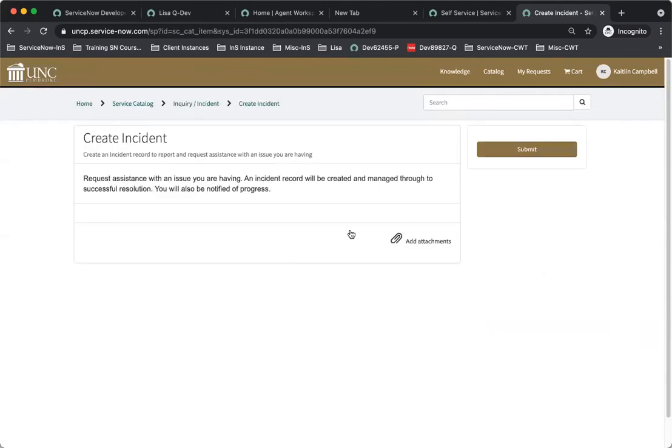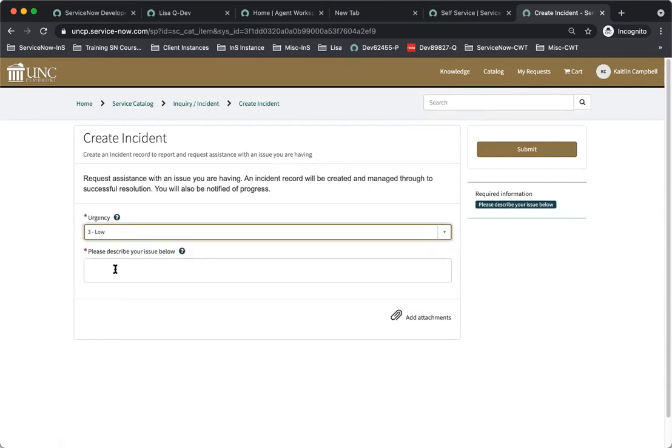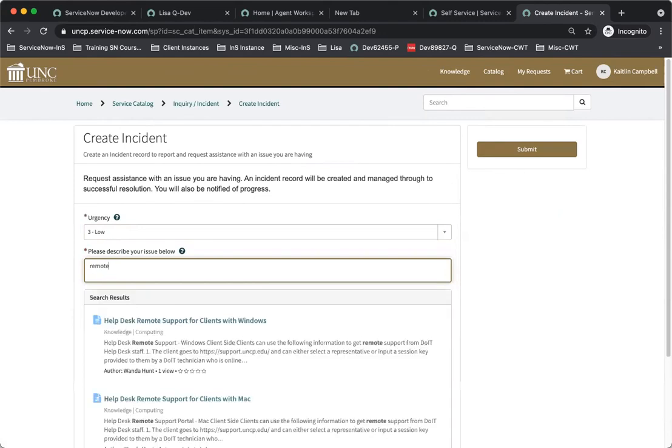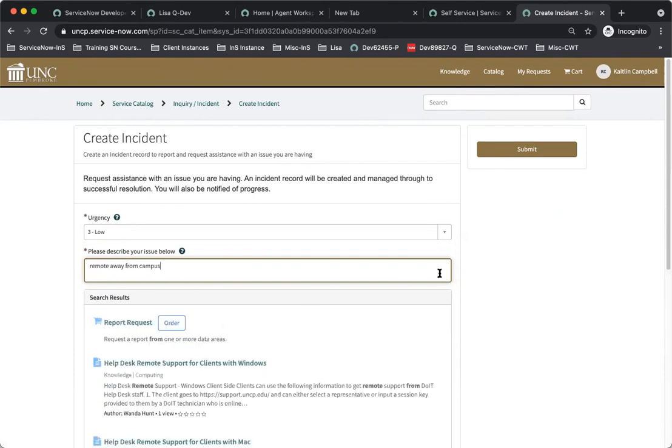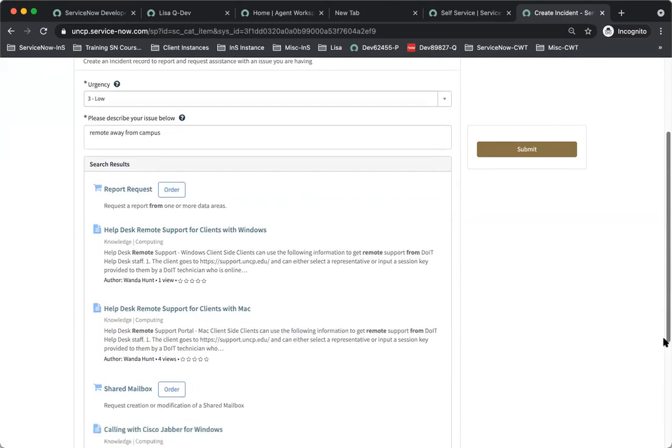Or maybe I have an issue with trying to work remotely. So I'm going to create an incident because I don't know how to make my laptop work remotely when I'm away from campus. As I'm typing in, it looks like there's help with desk remote for a Windows versus a Mac.